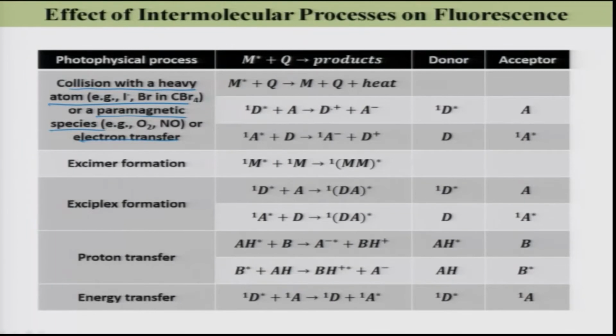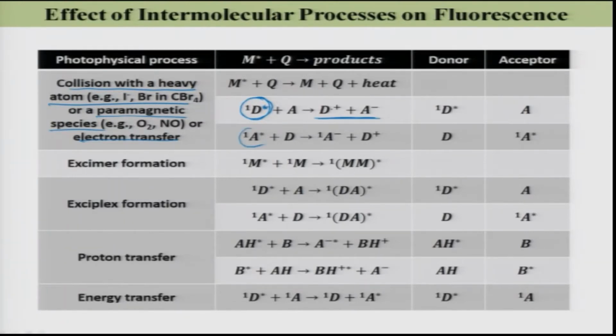In the case of electron transfer, the fluorophore which you have is actually in the excited state, and you remember that the excited state is denoted by putting a star mark after the molecule. Here I put the molecule as D, and you see a star mark, which means this molecule D, known as the donor, is in the excited state. Now, if some other species, that Q I was talking about, here it is A, comes and interacts with D star, this D star gets deactivated with some rate constant. You see here there is no star, which means it is not in the excited state, so fluorescence will not come from this species.